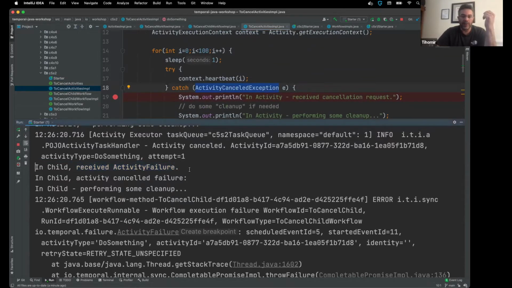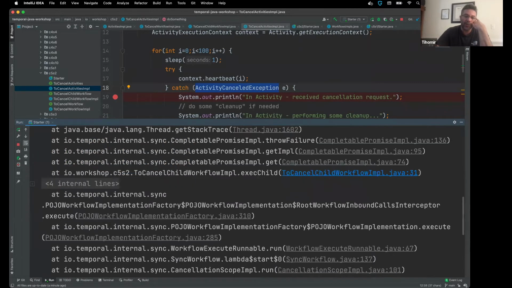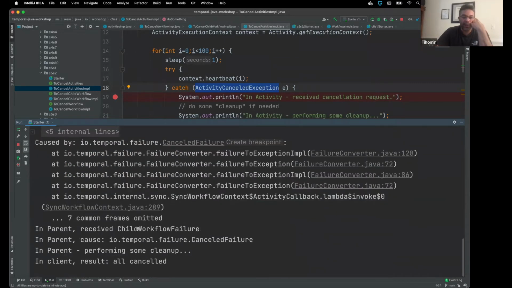Child workflow was able to handle this, and it did some cleanup before it itself threw the child workflow exception back to the parent. The parent, in this case, received child workflow failure. It was type canceled failure, so we know exactly in our parent workflow that we're dealing with cancellations and can handle it accordingly.